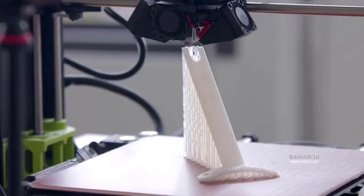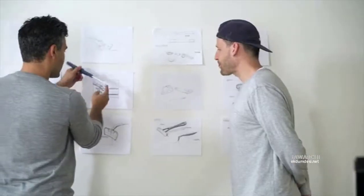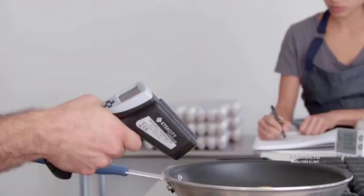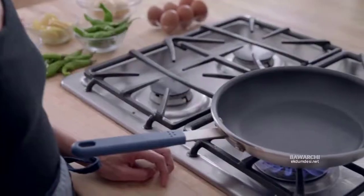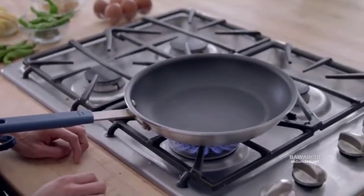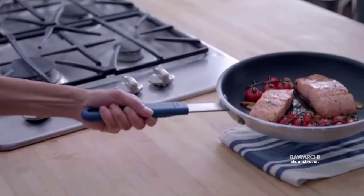For the past 18 months, we've obsessed over every single design detail of this pan. And once we made it, we tested the hell out of it. Our tooling is finished and we're ready to start production. We're so excited to be back on Kickstarter, where we can share each step of the manufacturing process with you.